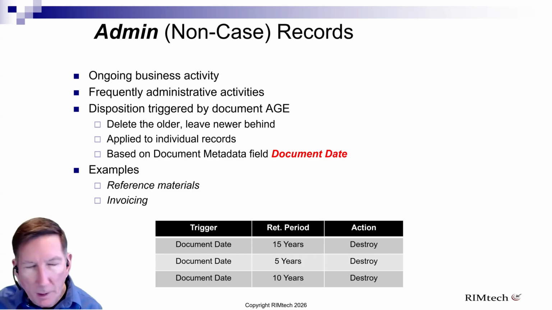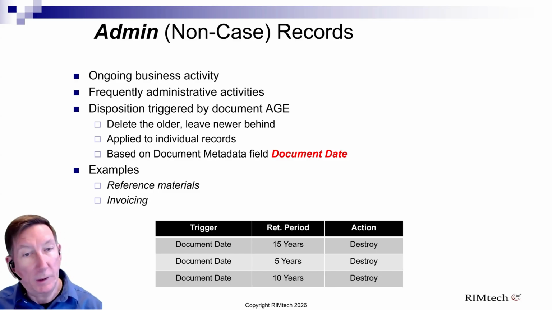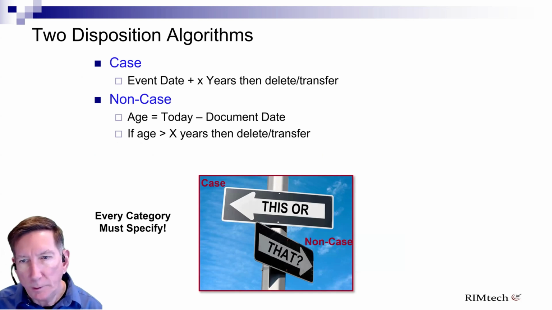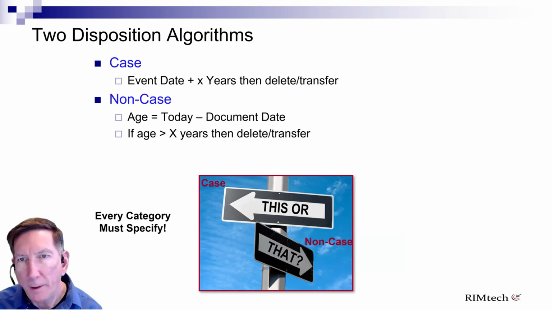Okay? So you've got to realize that when you put your retention schedule into any one of these 5 products, you have to specify which type it is. Okay? What is this, a case activity or a non-case? And here are the 2 algorithms that I just described. So in a typical 1,000-person organization in my world, that would yield typically about 800 categories. Every one of those 800, you had to specify, is it a case category or not?